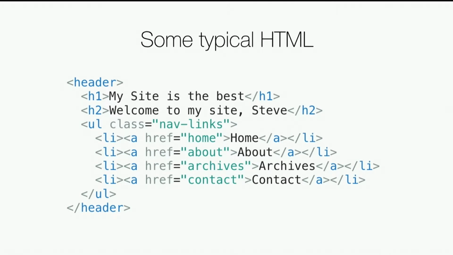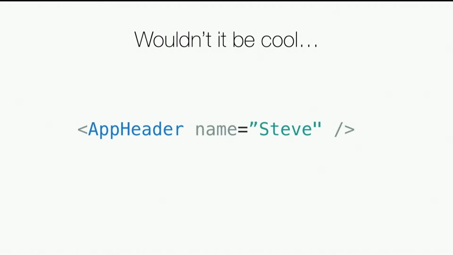Meaning, if I were to do this in the traditional way, I would need to copy and paste this code into every single page, right? Because we'd have to redo that same markup. But what if we could just make our own HTML tag that we called app header? We could just pass it the name we want it to render as an attribute, so that way we can change it whenever we want. And by just putting in this element, it knew how to render all that other stuff. So that's basically what we're doing with React.